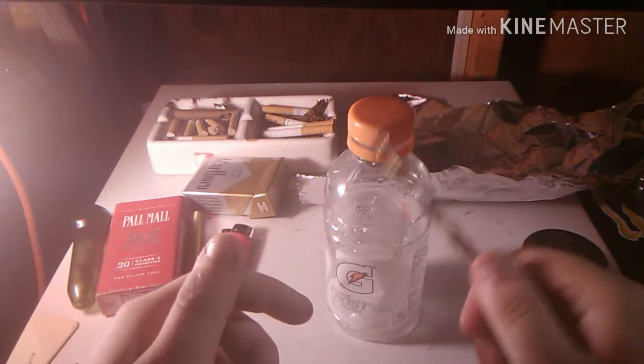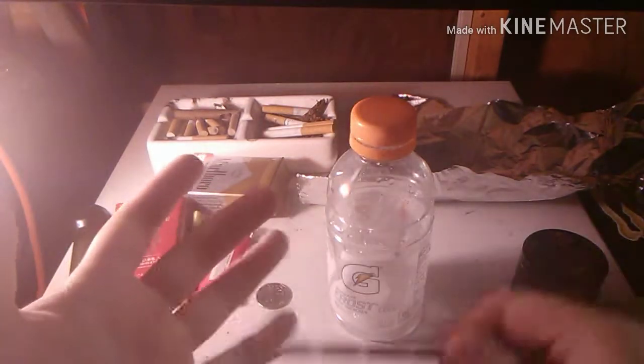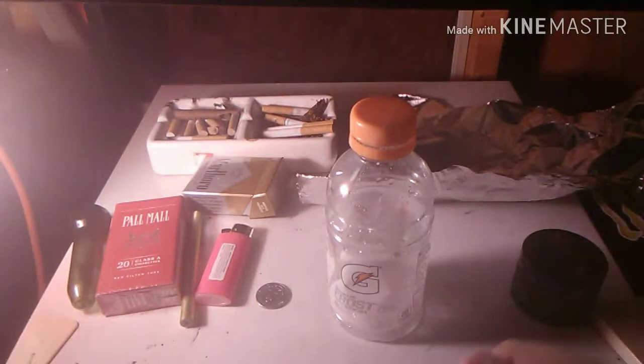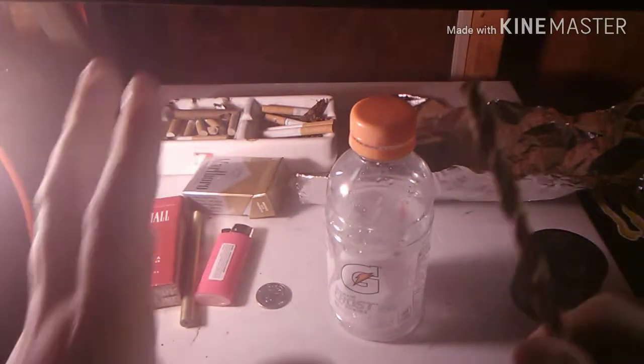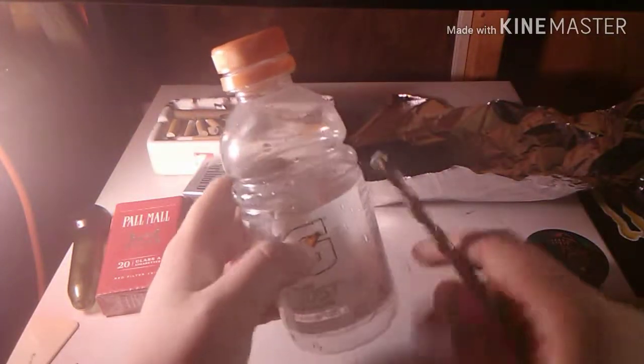I mean, it doesn't really use water. It uses a bottle of any kind. I've used Gatorade bottles. I've used water bottles. This protein bottle, and I was thinking about using a 2-liter, but I never got around to it. Anyways, besides that, this is really easy to make. All you need is 3 simple ingredients. You need a water bottle. Actually, you need 4. My bad.